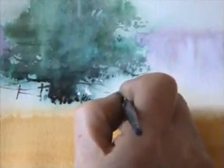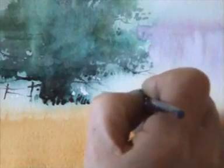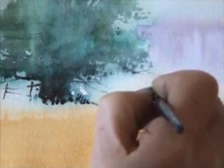I'm also on the right just going to paint a fallen branch. I think we just need something in that space, so I'm going in with quite a strong pigment just to show this branch sitting against the side of the tree.